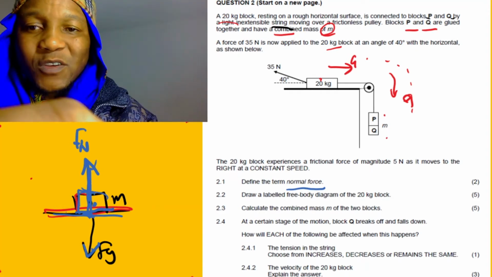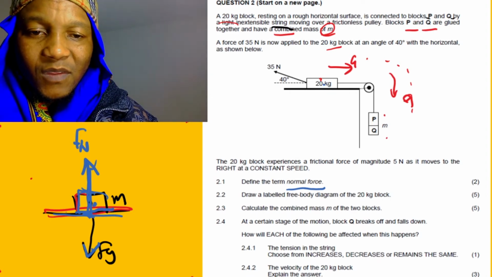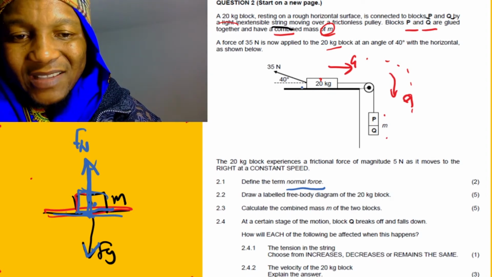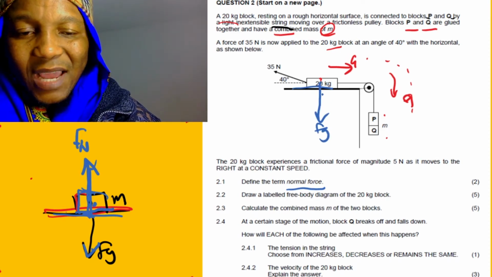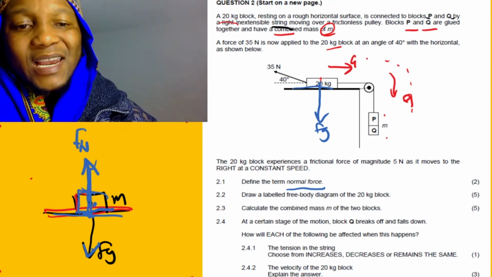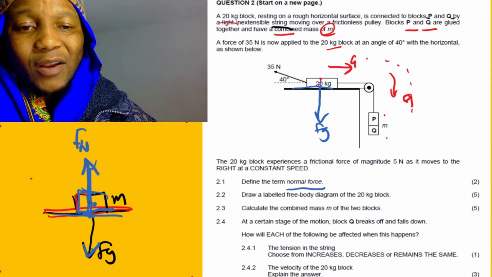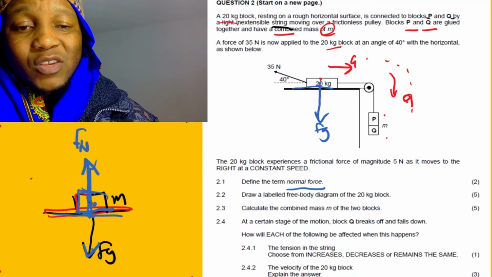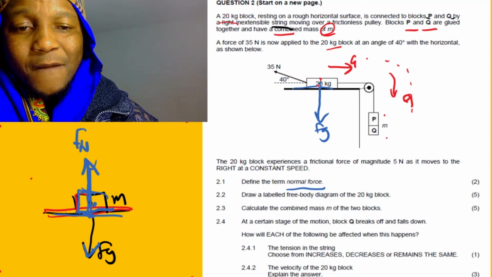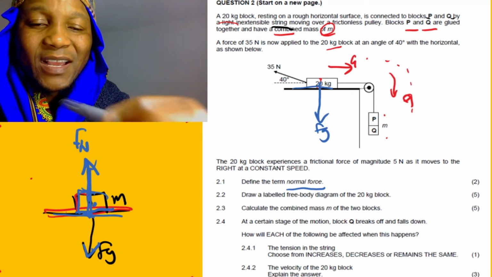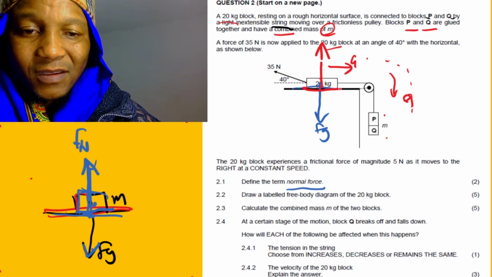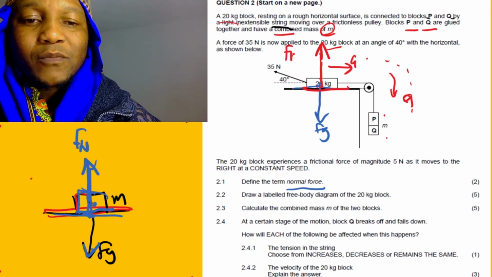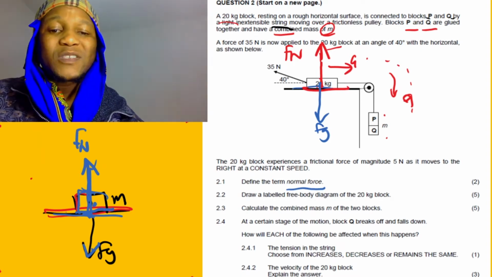Like here, the normal force is going to go like this, because the 20 kilogram object exerts a force toward the table, or toward the center of the Earth. And the table says, don't give me force, I'm going to react. I don't like the way you put more force on me, so I'm going to put a normal force too. Sorry about my handwriting, this must be vertical. From the surface to the object, this is the force of normal. So the normal force is the perpendicular force.